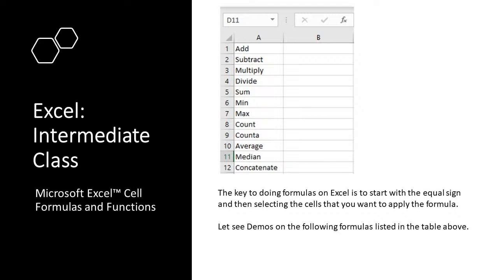So we have done a lot of demo today, looking at the functions and formulas. As you can see, we try to make it very simple. So the functions are very, very simple. As long as you know what you want to do, Excel is there to help, and it's quite friendly. So if you do have any issue, do look at the help. It should be quite easy to explain as well. So Excel is very friendly, and as long as you can apply the right function, the right formula, you should be able to get your desired result that you're looking for.